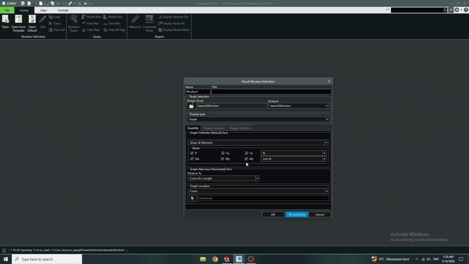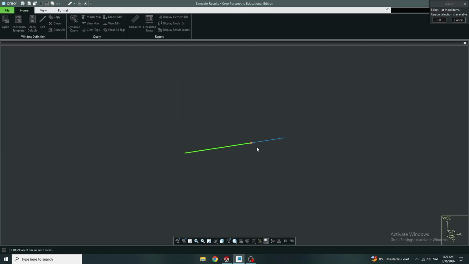and we want it in Newton meters, and the MZ and Y, the shear forces in the Y direction, and you need to choose where you want this. You press OK, and do you want the diagram to start from here?